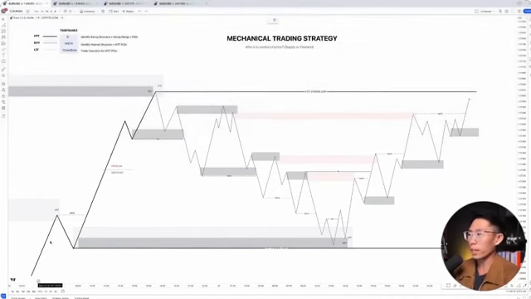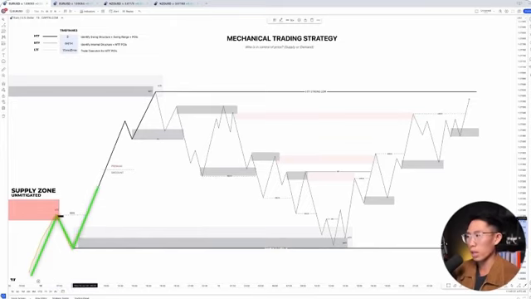So first of all, price in an uptrend, in a bullish order flow, will go up, right, and reach some sort of unmitigated supply zone, which you can find on the higher time frame, and then it will start pulling back, right? Once it starts pulling back, more demand steps back into the market to push price up even further, and eventually what happens next? You are just anticipating, or rather waiting for price to start pulling back again.